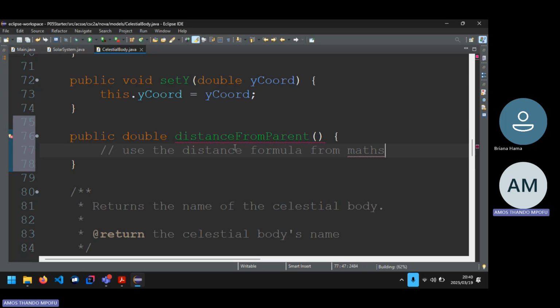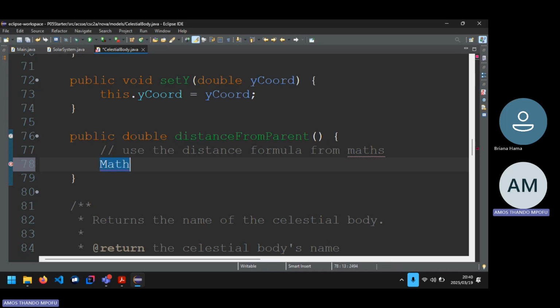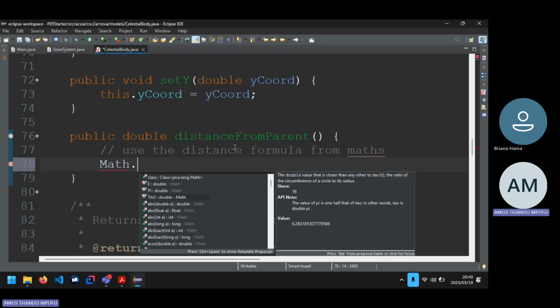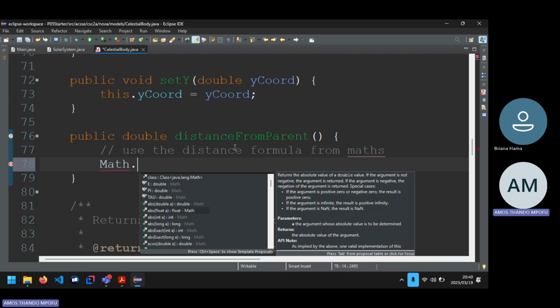And there's a class that's very useful in Java when you're doing maths related things. It's called the Math class, like this. Then you say dot, there's many constants, there's pi, there's tau. I don't even know what tau is. Yeah, the ratio of the circumference of a circle to its radius. Oh, I don't know maths like that.